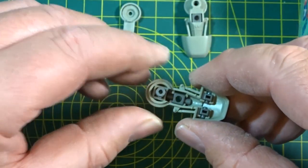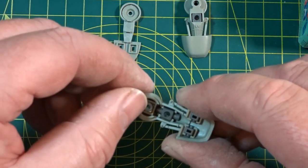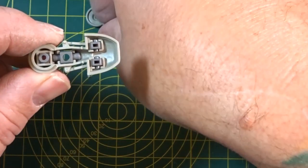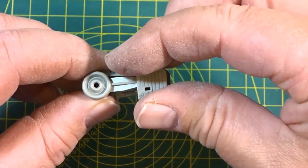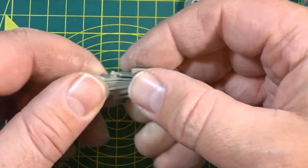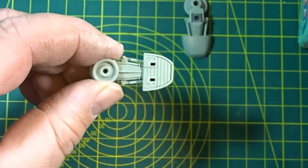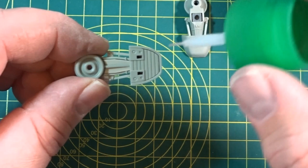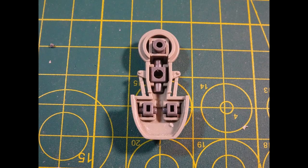And then once you've got the rubber fixings put in, and just put on top the other plastic part, which is obviously the bottom piece, and that fits in snugly. Like I said earlier, I've had no fit issues at all with this build. It's been wonderful. And then just add some liquid cement into the seams, and then just leave that to dry. And obviously there are two of those to be done.